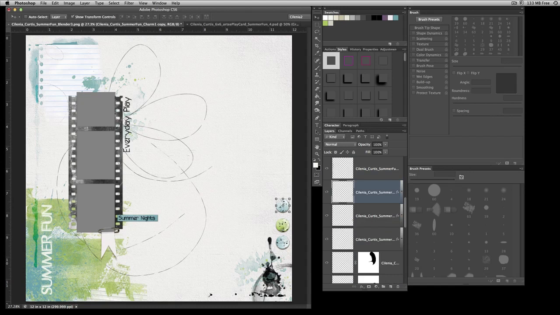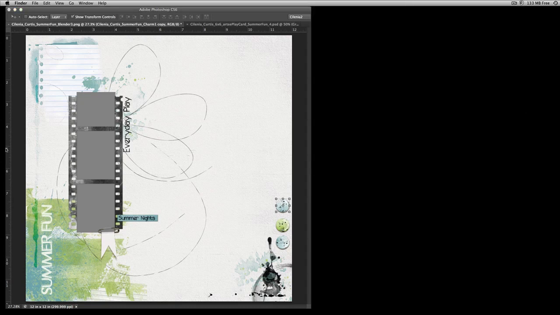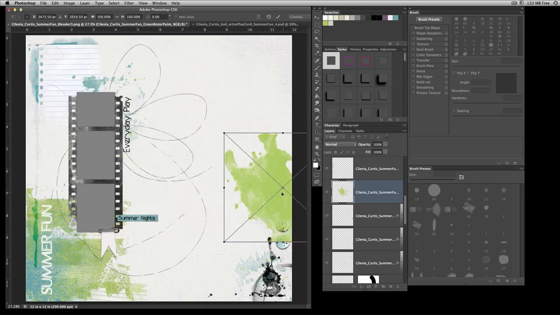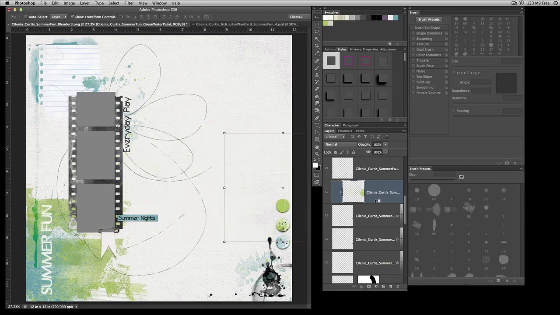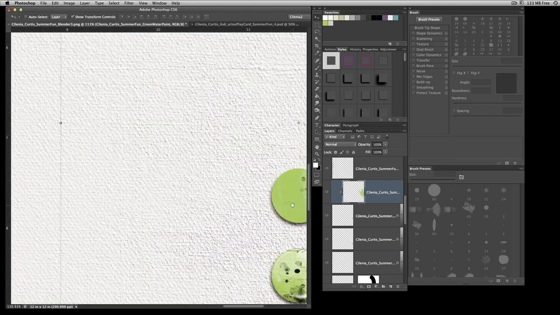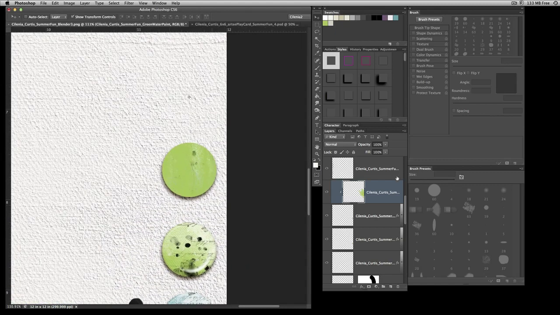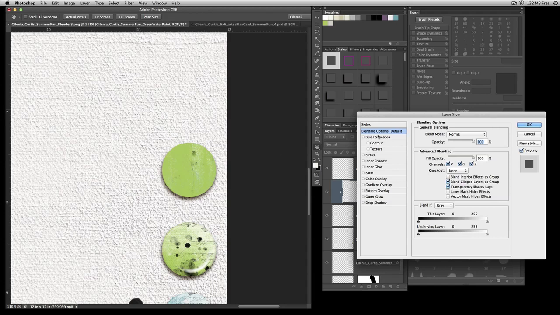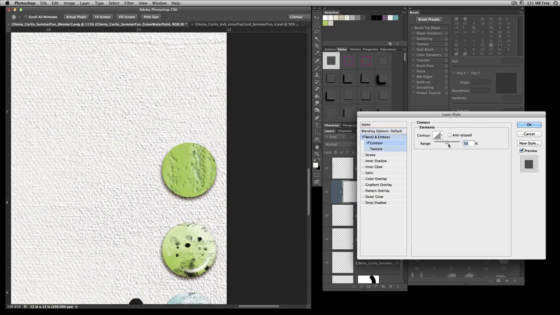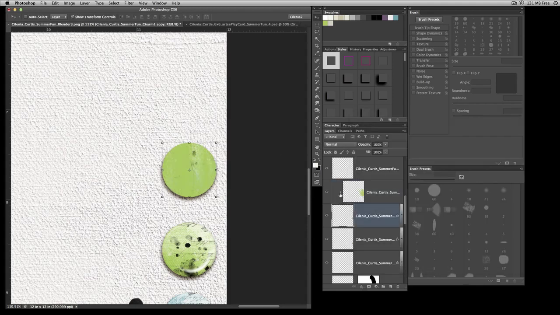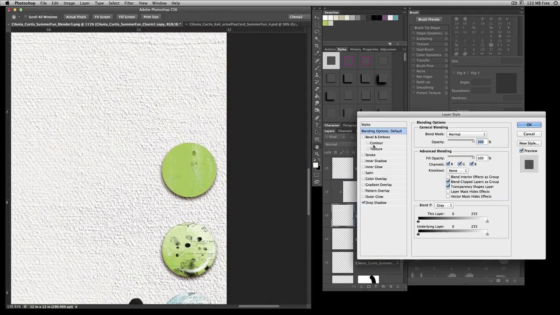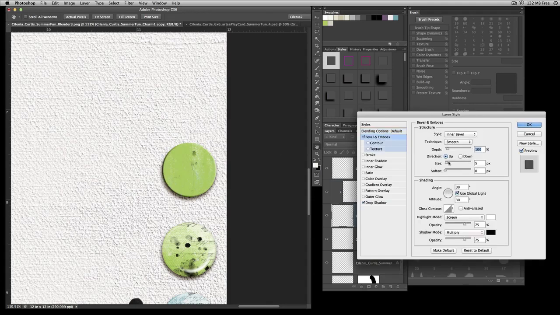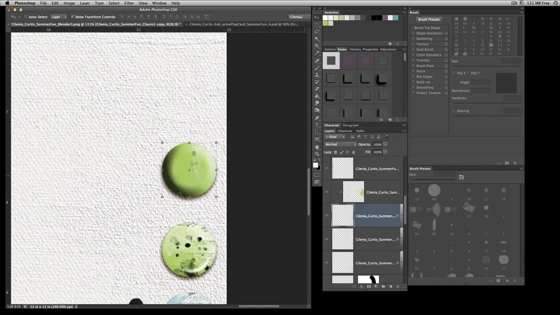Say I want it to be one of the greens, and I'll pull in one of the green brushwork here, put it over it, clip to that, and I could do it that way. No, it doesn't look like a little bubble any longer, but you could easily do that if you wanted to by clicking in your layer styles and giving it a little bevel and a contour here. Actually, I'm on the wrong layer. Should do it here. And we're going to size it so it looks more like a brad.